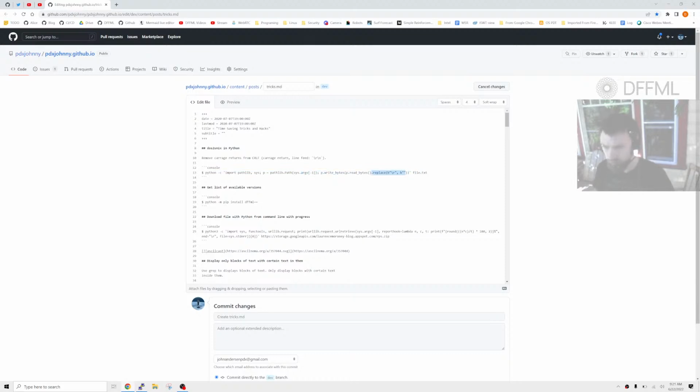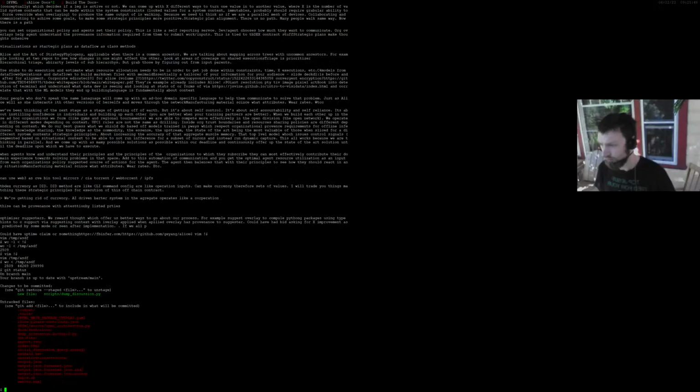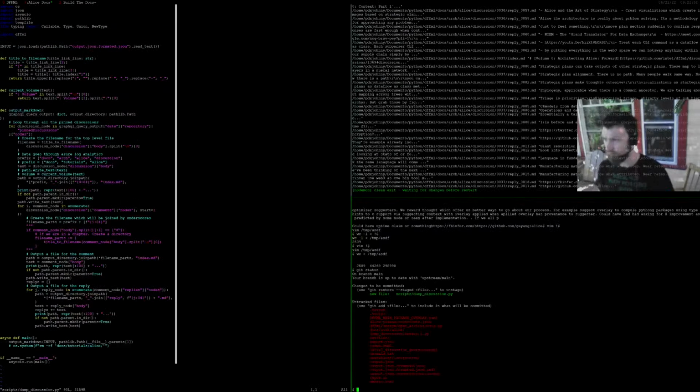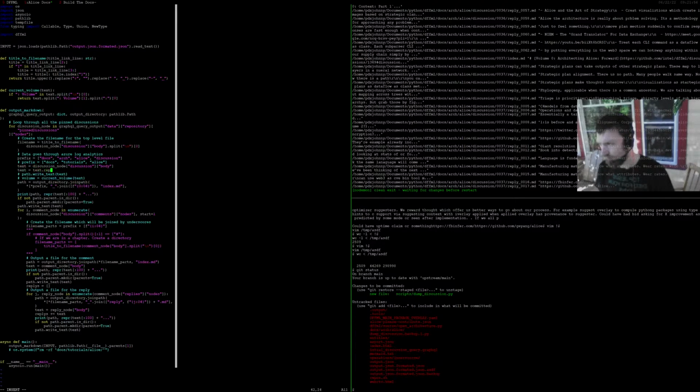So dot replace. We want to get rid of the Windows style new lines here.